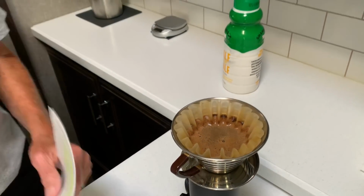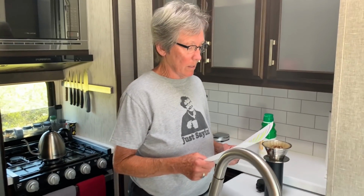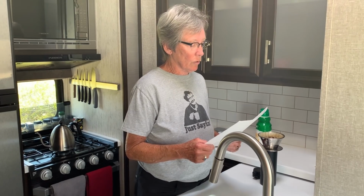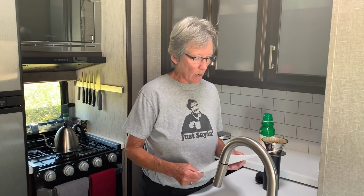Okay, second question. Brian H. writes, "If you buy boutique coffee beans and there are no grinding instructions, what setting should you use? Should you use less or more if it's finely ground?" Brian, that's a loaded question. There is no right answer to that. If you are brewing espresso, it's going to be one way. If you're brewing pour over, it's going to be another. If you're brewing drip, it's going to be another. French press, another way. So there are no settings. It's going to be trial and error.